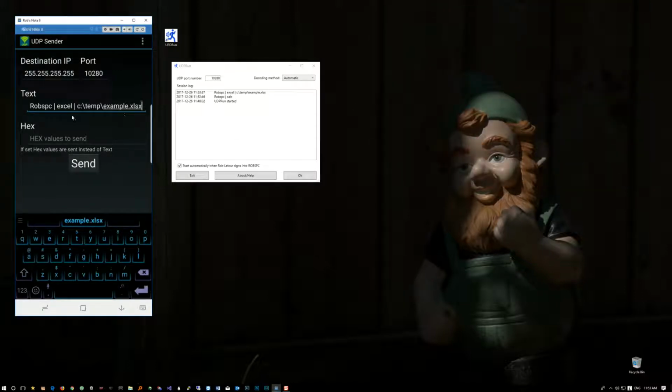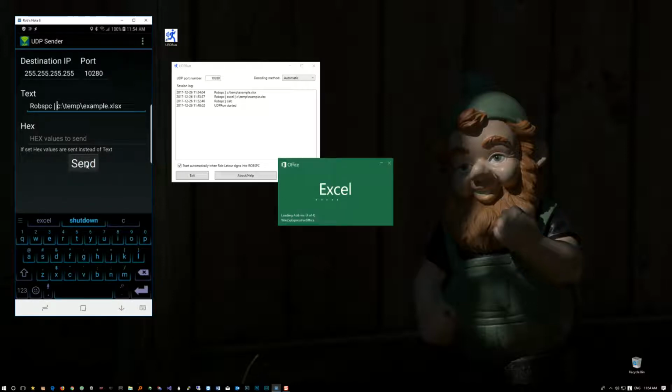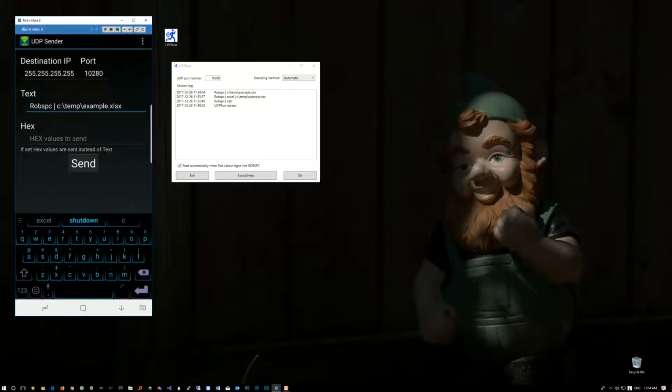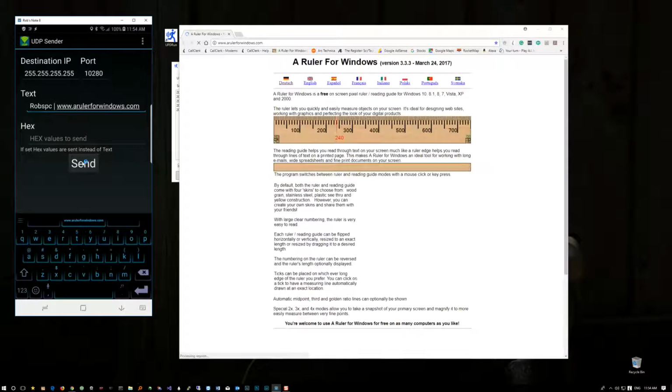Now, having all that said, because this file has a file type that's recognized by Windows and there's an associated default program with it, you don't actually have to enter the program name. You can just enter the file name. And it'll send that command over the network, and bang, you'll get Excel opening up with that thing. In the same way, you can even open up a website. That's just a website of another freeware product that I have, and there the website opens up.